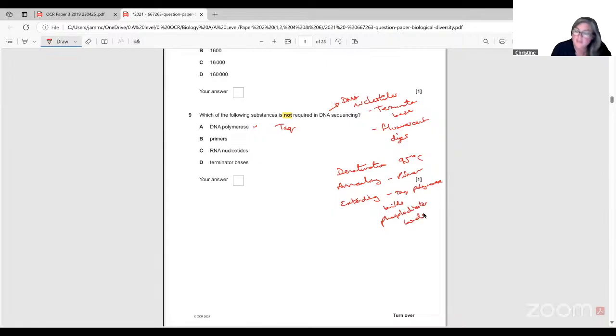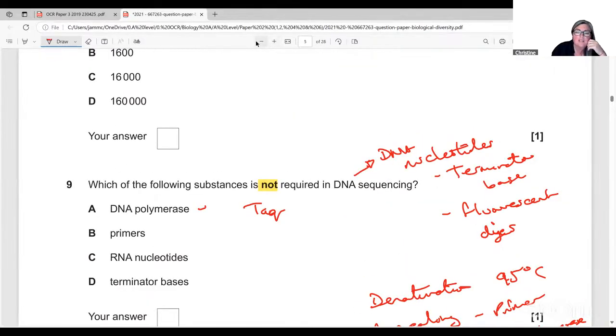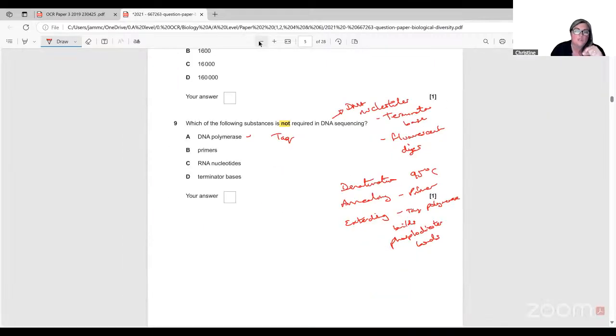Phosphodiester bonds. This is another thing that I would say to you as a student writing this. Now, obviously, I've been examining for many years, and half the time my students go, Christine, I cannot read your writing. If as an examiner I cannot read your writing, even though I can magnify your answer, I get a screen that looks like this, and I can magnify, but it doesn't necessarily mean that I'm going to be able to decipher what you've written. And if I really can't decipher it, I will not be able to give you the mark.